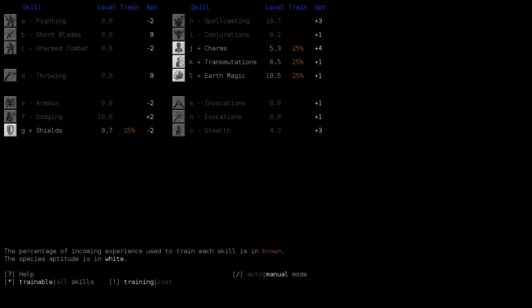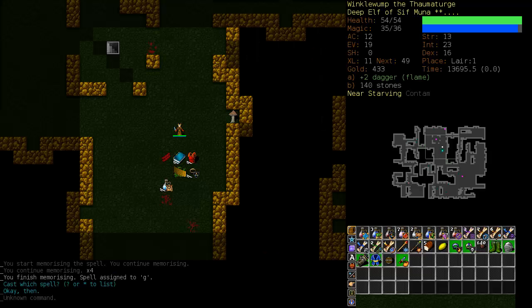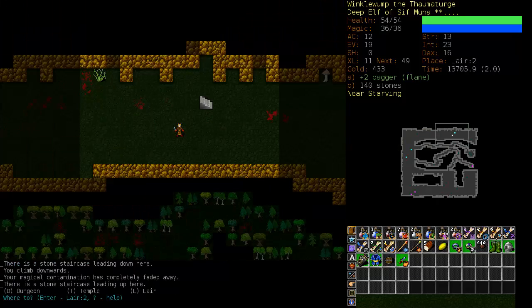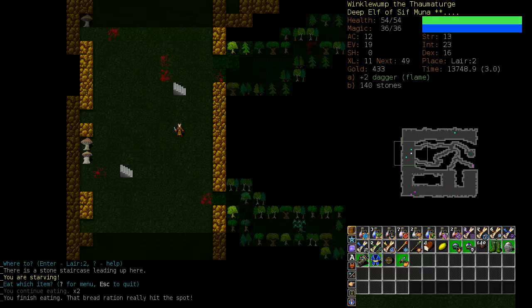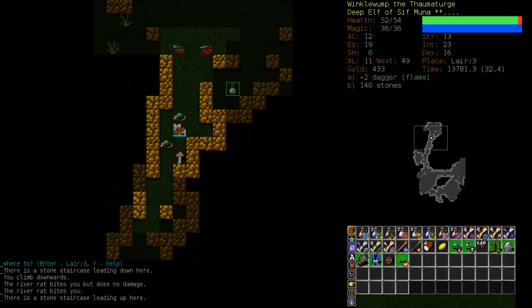Do I want transmutations up? Yeah, we're gonna fool around with that. We'll turn it off for now. I don't really want to revert to a full conjurations build, but we're gonna need probably Orb of Destruction before long, that sort of thing. But we're gonna keep Earth up as well. Let's see how it goes. We can always change. That's the good thing about Sif Muna, and it's never really a huge waste putting points into conjuration.